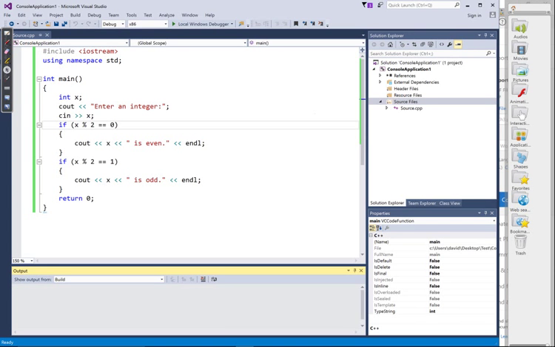And the way we did it by using those two if statements is actually very inefficient, because I first had to check whether x was even, and then even if it is even, I go ahead and check whether it's odd. Now, we know once something is even, there's no way it can be odd. So I'm having the computer do extra work.